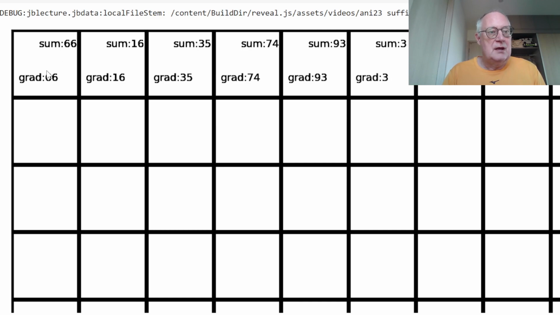So here we have gradient 66 and then sums are initialized correctly.